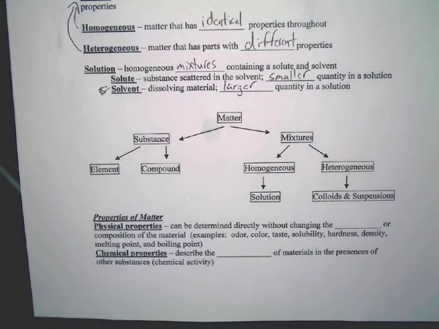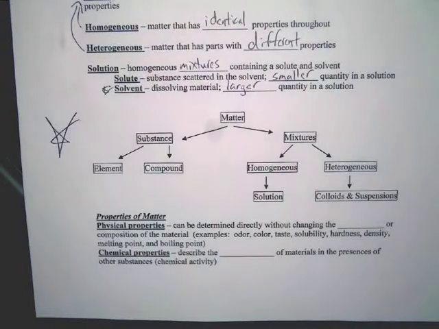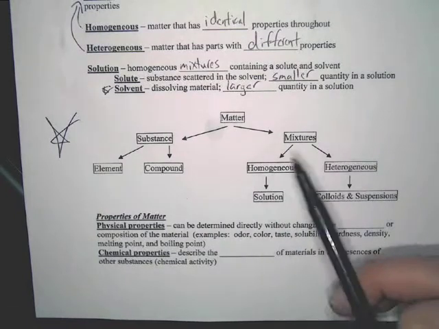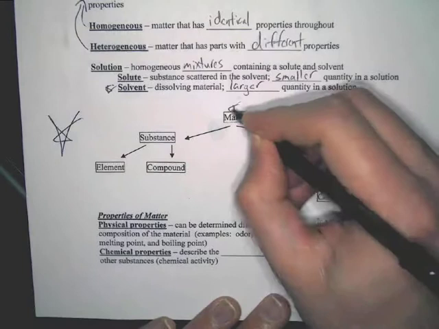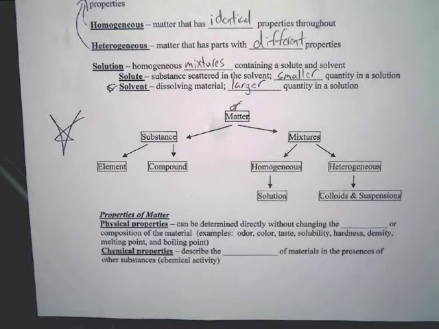Anyway, whatever. So this chart, by the way, this is super important. This might be the most important thing on this whole deal. Now, this chart tells you how we break down and classify matter. We're almost done, then I'm going to light stuff on fire, I promise. Notice you start with matter at the top. That's where everything begins. Then there are two things we can go from there. You can go to substances or you can go to mixtures.